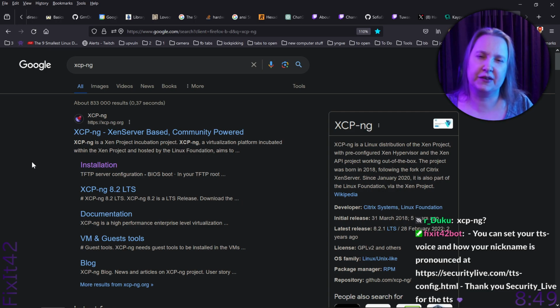I remember him saying that this other solution we're looking at was probably built on Proxmox, I think, but maybe like a more professional version. So let's see.